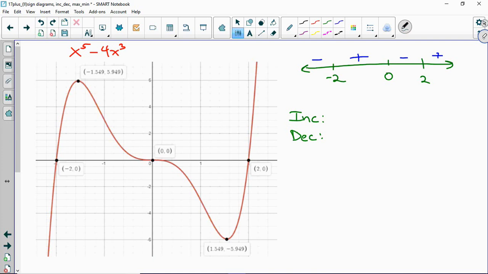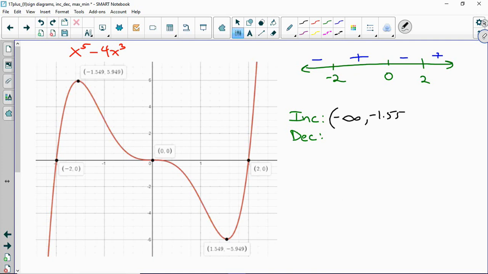As I start all the way at the left, it appears to be increasing from, well, from negative infinity, right? Because as we go out to the left, the thing's going down, right? So as I move to the right, which is how we need to think about this, therefore it is increasing all the way until we reach that local maximum, which is going to be just the x value, -1.5. Let's just call it -1.55.